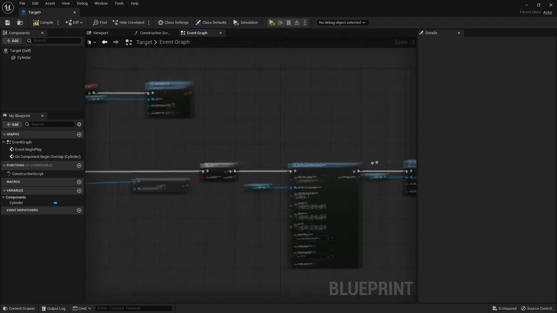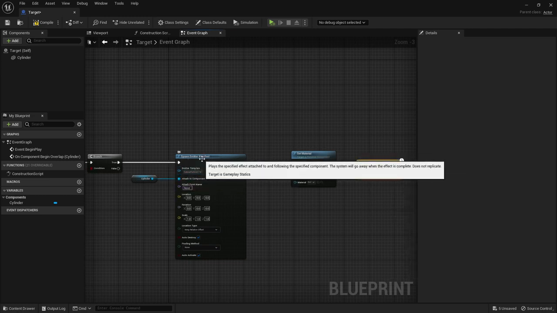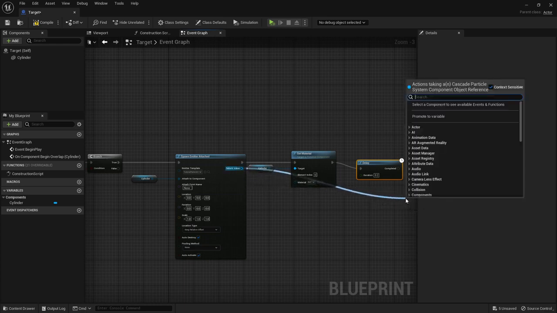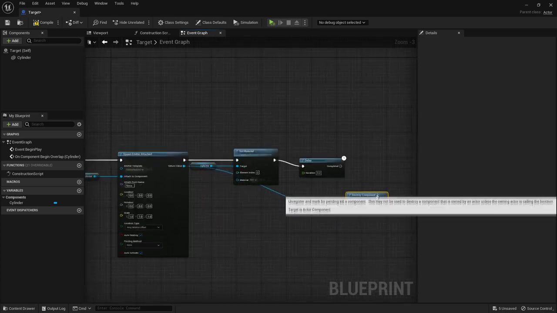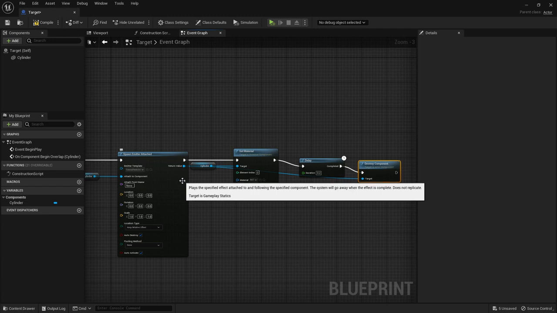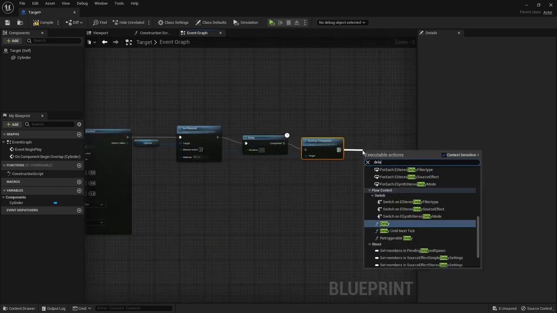So now from here, the next thing we will do is add a delay. So after we spawn this emitter, aka our explosion, and then we change the color to red, we're going to wait 2 seconds, and we're going to drag off return value of spawn emitter attached, then we're just going to destroy this component because we don't want that explosion to be there that long. 2 seconds to reward the attention to detail of the player's interaction of firing the rifle onto the blueprint we just constructed.